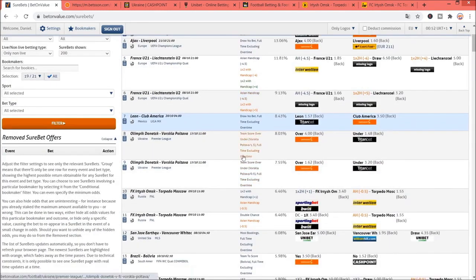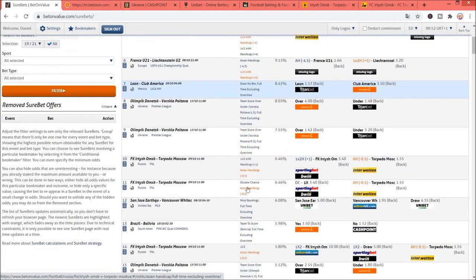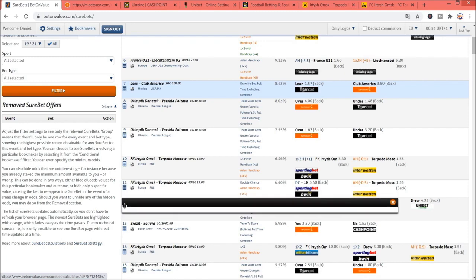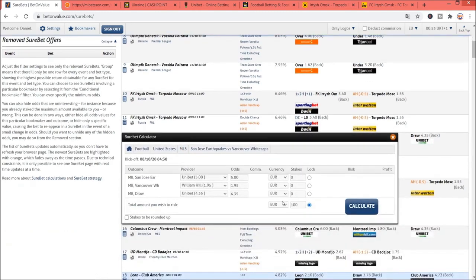The only important point in using sure bets is always the odds. You see here we have a 6% sure bet, and if we do the calculation with the calculator, and let us say we have also 100 euros, and we click on calculate.